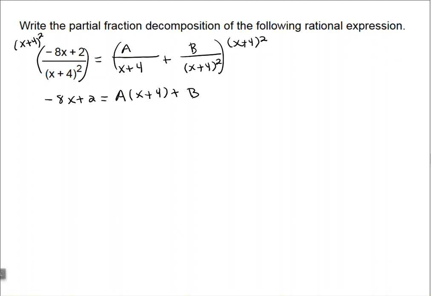All right, so here we want to clear our parentheses. And we can group. We don't have to move anything. The x terms with the x terms. We only have a times x and then the regular constants. Now we can create our linear system. So the ax goes with the negative 8x. So a equals negative 8. And then the 4a plus b goes with the constant 2.